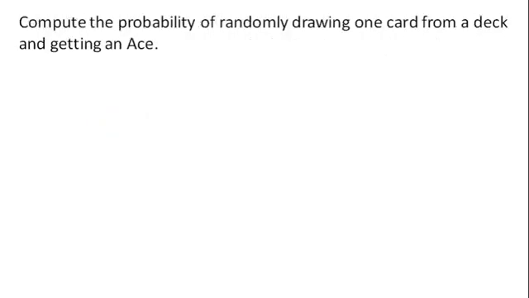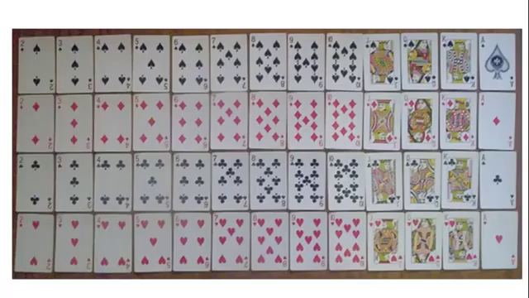Let's look at another one. Let's find the probability of randomly drawing one card from a standard deck of cards and getting an ace. Now, if you're not familiar with the deck of cards, here's what they look like. There are 4 suits. This top one is called a spade, and then diamonds, clubs, and hearts. There are the numbers 2 through 10, an ace, which sort of corresponds with a 1, and then these 3 are called face cards, the jack, the queen, and the king.